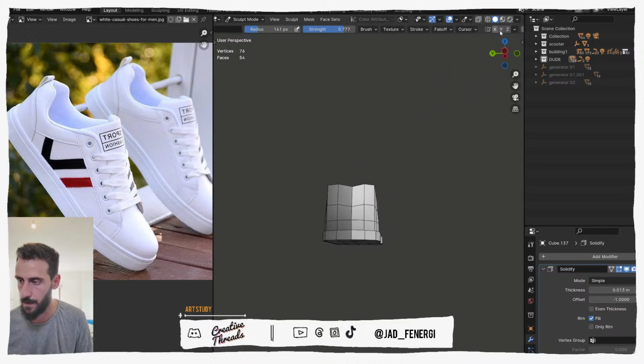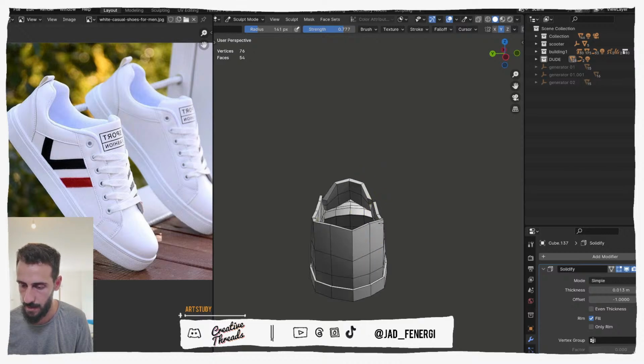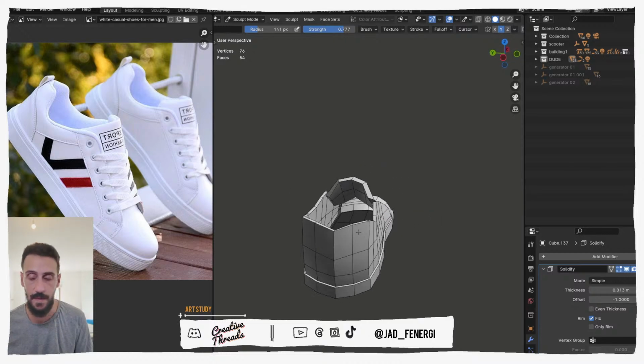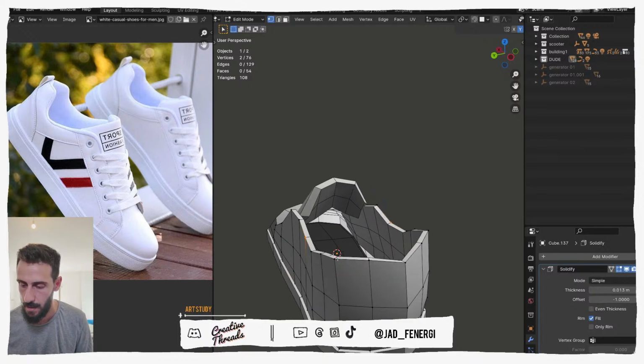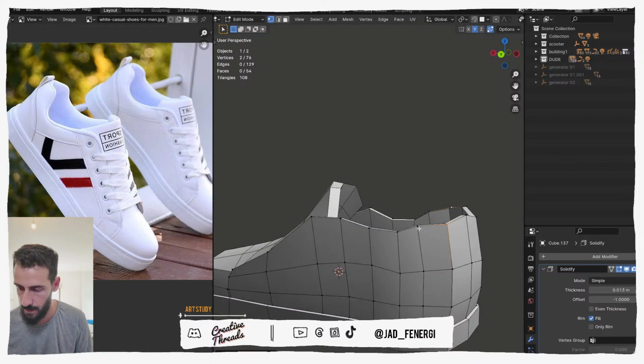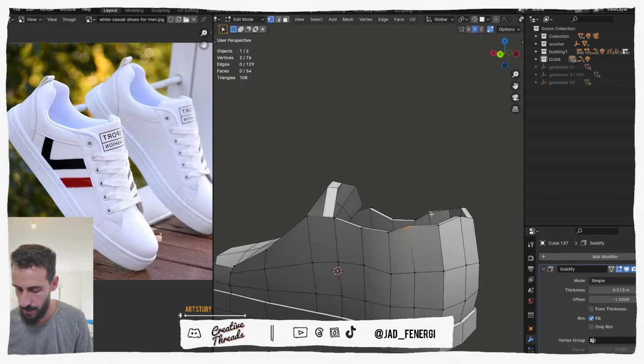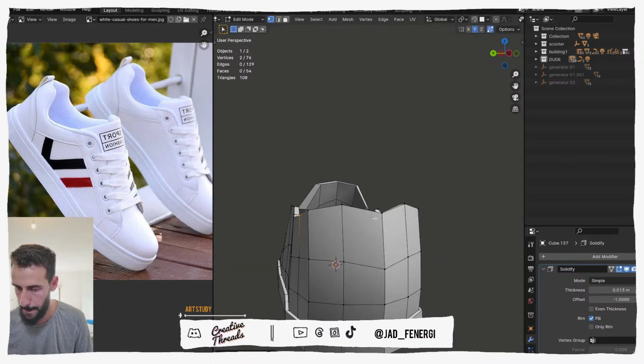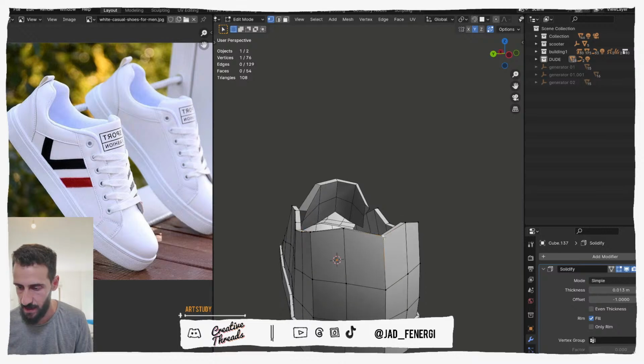Even if we go here, pick Y, you see my geometry isn't symmetrical. Just gonna play with the shapes a bit. It's looking fine, everything's looking good in here.